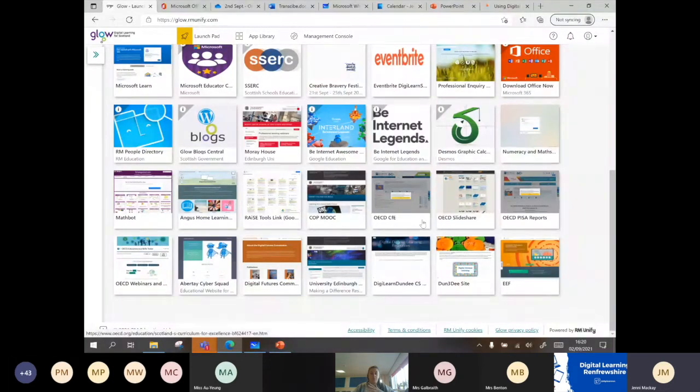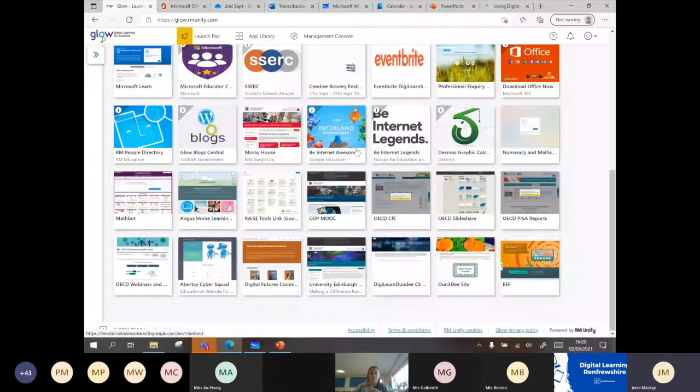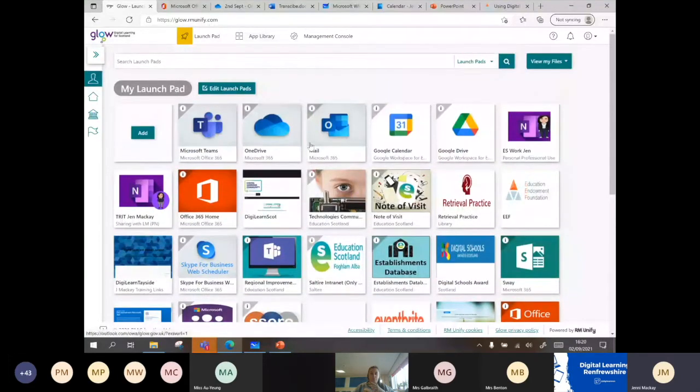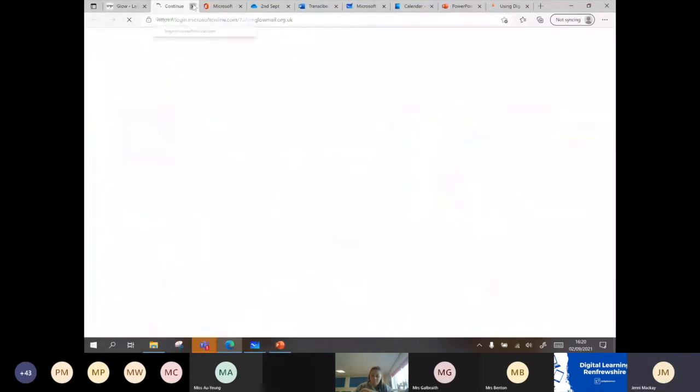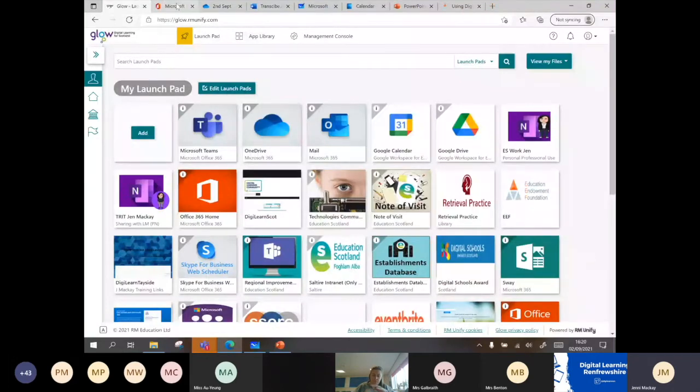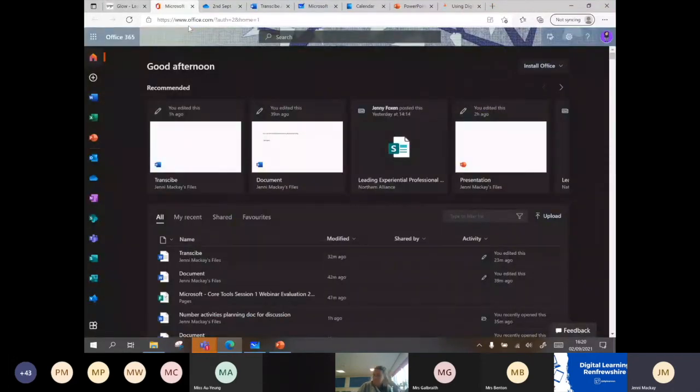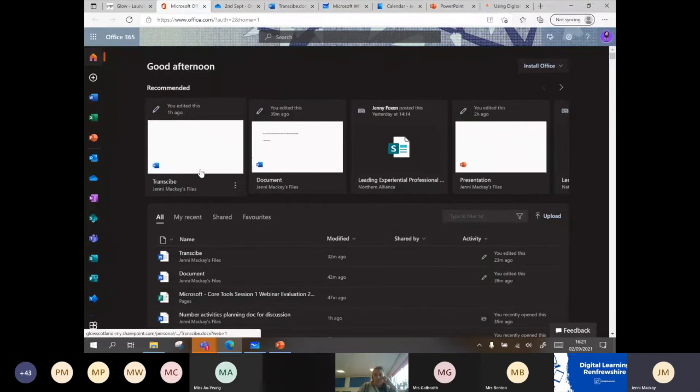Okay, one of the tiles I would suggest you use is this 365 home. What that looks like is the red icon, and hopefully in a second you'll just see my home page. What happens in here is you can see all of the recent documents that you've used. So again, for your learners, anything within OneDrive automatically saves. As soon as it's created, it's saving instantly and stroke by stroke. The minute you even do a space, it's there.